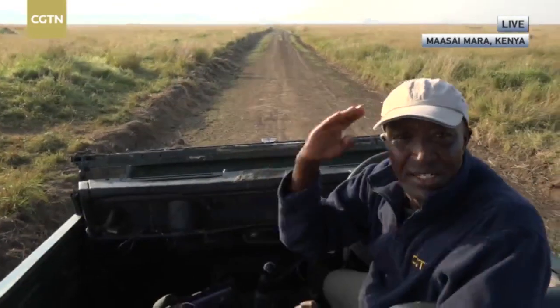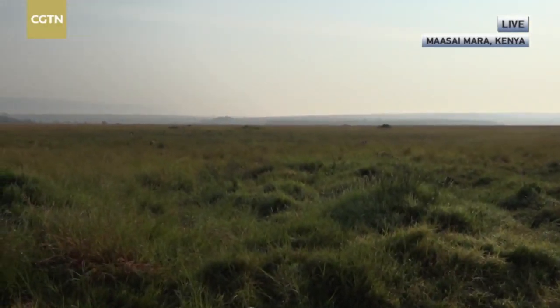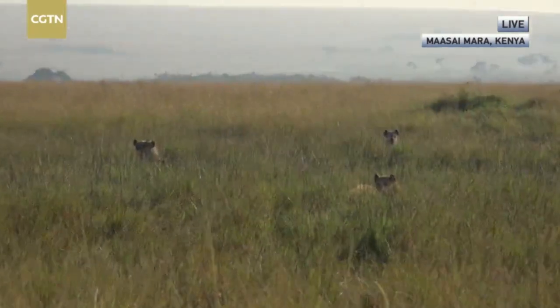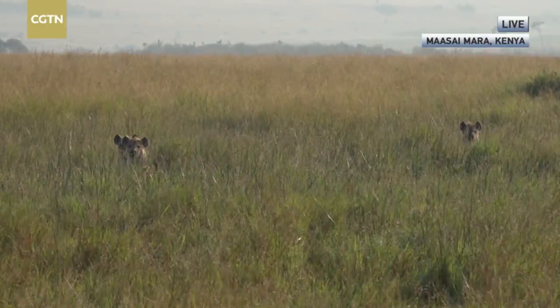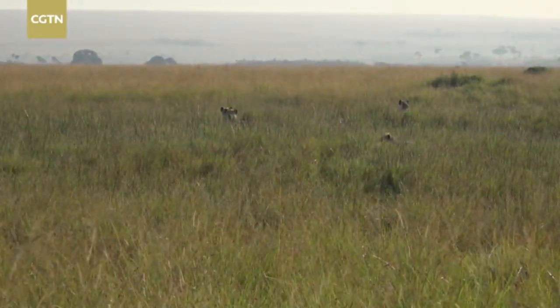Good morning — my name is David, and on camera with me today is Bungay. We have a group of hyenas here, and this particular group is called the Happy Zebra Clan. We follow our characters here and know their names because we're with them regularly. Hyenas have particular territories — what we call dens — and for that reason it's easy to know exactly who they are. Hyenas are good predators as much as they are big scavengers.